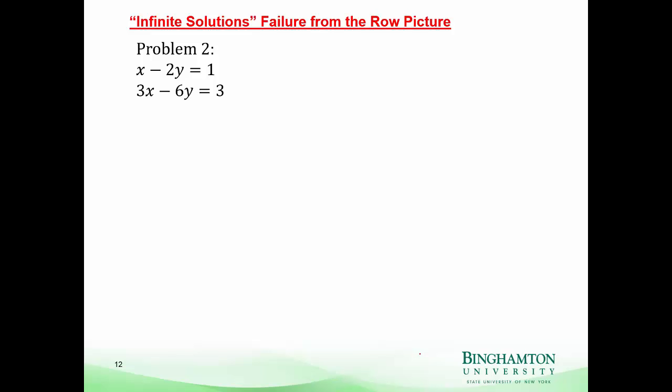Okay, so now you should be able to identify, at least for these two-dimensional cases, but you should be easily able to extrapolate to 3 dimensions and higher. But we've got an inkling now as to how failure happens in elimination, and how it gets linked to a situation where there's no solution. But now let's look at problem number 2, and we'll see an issue with infinite solutions, and how infinite solutions also leads to a failure of elimination. And first we'll look at this from the row picture.